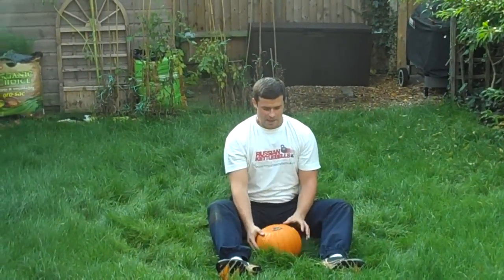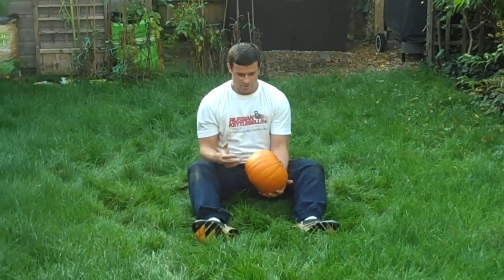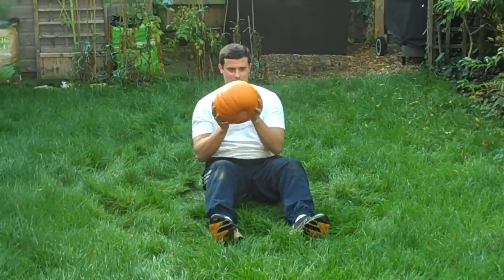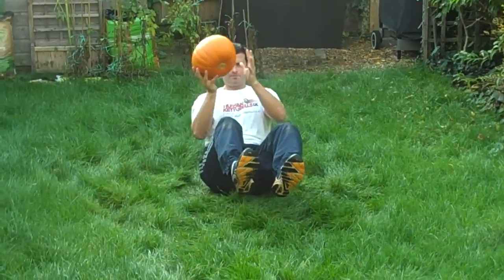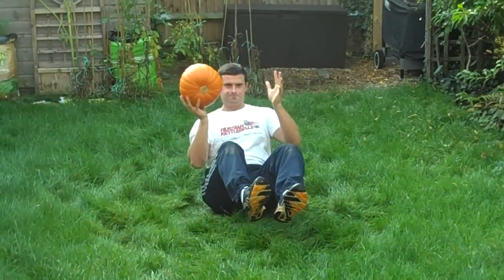Last exercise coming up with a pumpkin workout. Seated hot potato or seated pumpkin. Keep the feet off the floor. Pass the pumpkin from side to side, 30 seconds. Again.